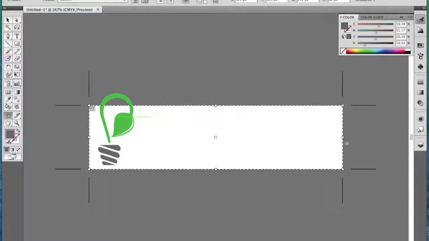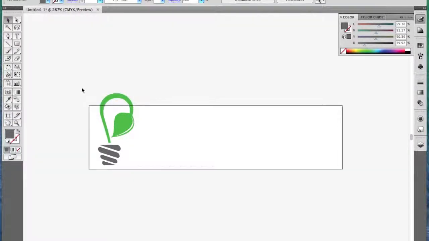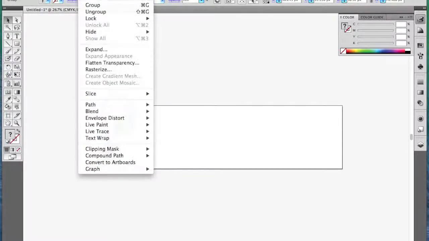So anything within this box, and it's this button right here, the artboard tool, right? And so we have this little icon here. I just thought it would look kind of interesting right next to it. You definitely don't have to put it. What I want to show you is just how to change the size of it, right? Because ultimately we want that icon to fit in that little box.